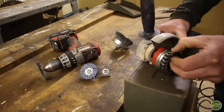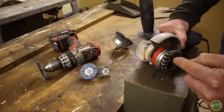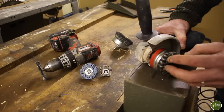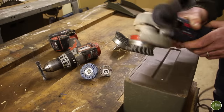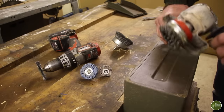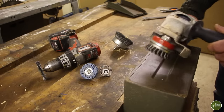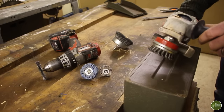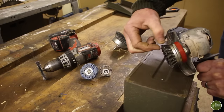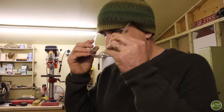It's called a knot wheel, and it's a much stiffer gauge of wire, and they're twisted around, so you've got a whole load of twisted bits, and they tend not to bend over, and they're much more abrasive. But obviously you're going to be using them in an angle grinder. These things are dangerous tools if not used carefully, they spin much faster, and you do have to be very careful. Always wear eye protection when you're doing this, because these little pieces of metal do tend to come away and come off, and especially in an angle grinder, they're going to come off at speed.